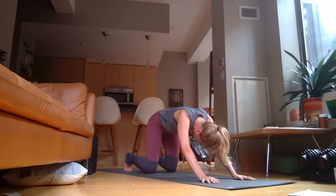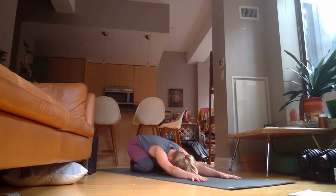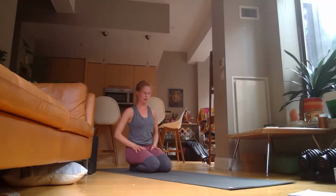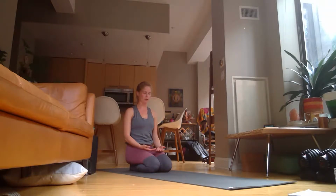After 3, lower the knees and press back. And enjoy some child's pose. Walking hands back, coming up to sit on the shins. Eyes can stay closed. Hands can rest on the thighs. I have my palms facing up.